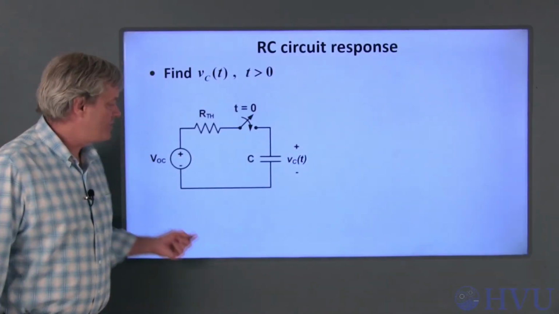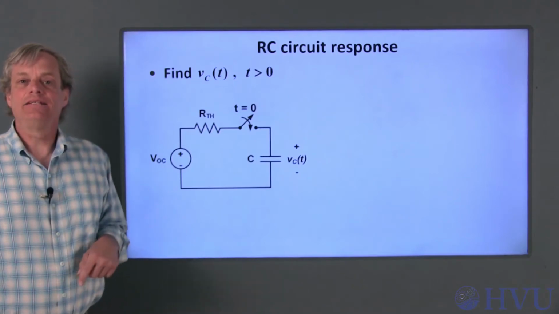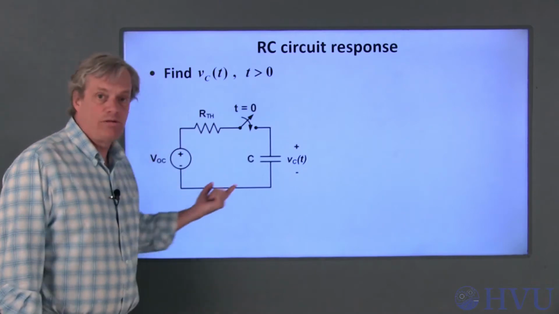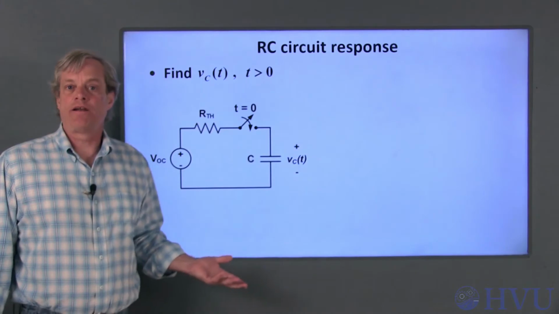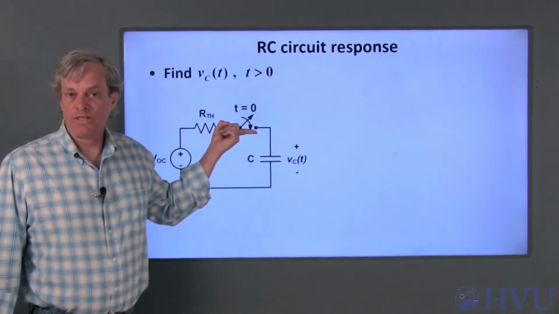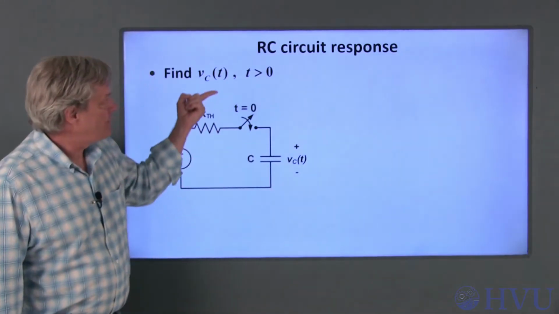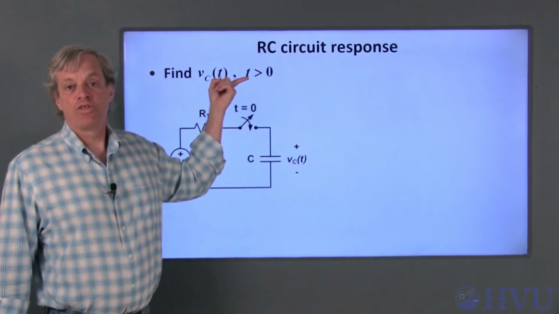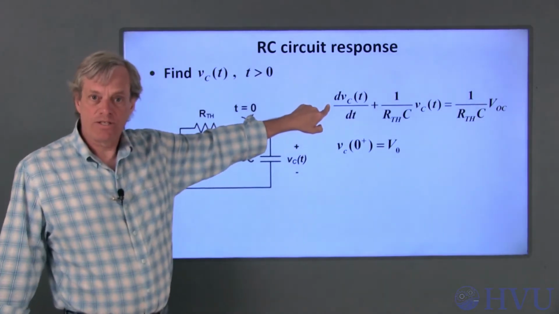Now let's determine the response of an RC circuit to a constant input. Any linear circuit containing a capacitor can be represented as a Thevenin equivalent circuit connected to that capacitor. So this is a general model for any RC circuit. The switch here closes at time t equal to 0, applying a constant voltage to the capacitor. We want to find the capacitor voltage, V sub c of t, as a function of time for times greater than 0. As we've already seen, the differential equation governing this circuit is this.